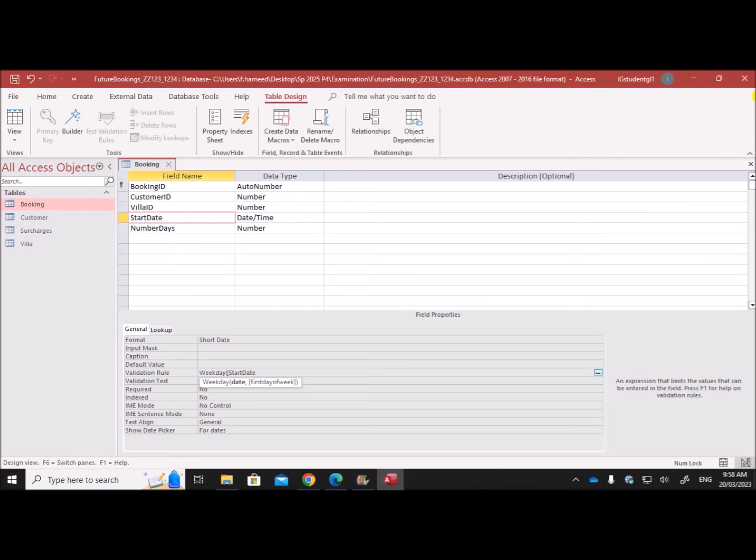Start date, close the square bracket, then close the weekday function, not equal to 3, because it will return 3 if it is Tuesday, so it must not be equal to 3. And the validation text you can give: bookings cannot be made on Tuesdays.